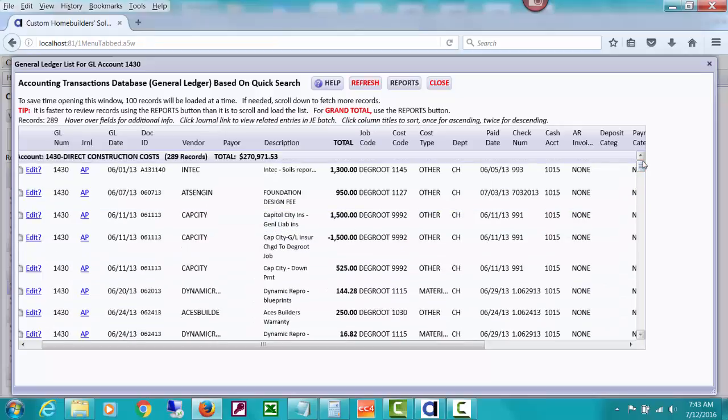I'd set up all these accounts just on my accounting chart of accounts to handle that. So that's how that works. And what I'd like to point out is, as you set up these, here's ACES Builder Warranty as a vendor. If you hover over these things, you can see them. You can have your accountant initially help you understand, like if I have a trade or supplier that's going to be doing job costing, what GL number should I post it to?